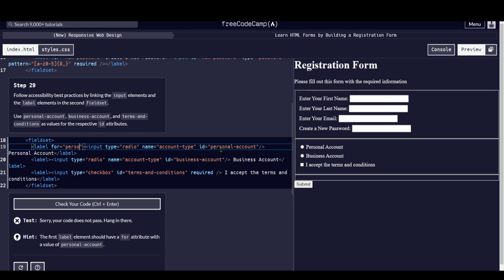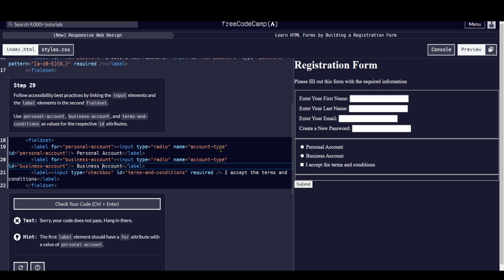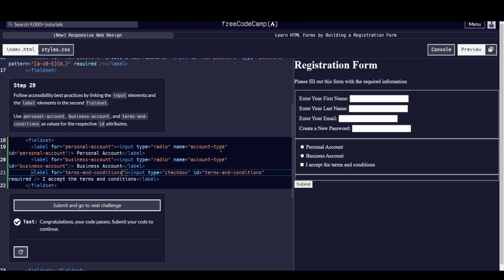Label for personal account. Label for business account. Terms and conditions. Let's do this.